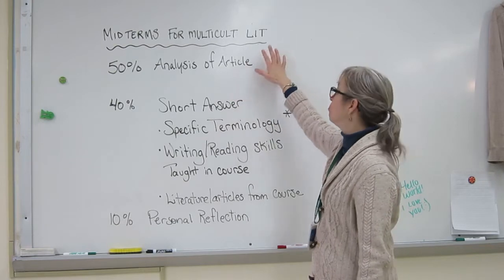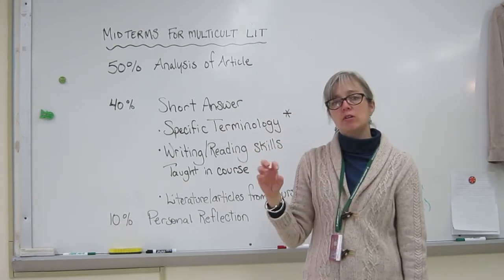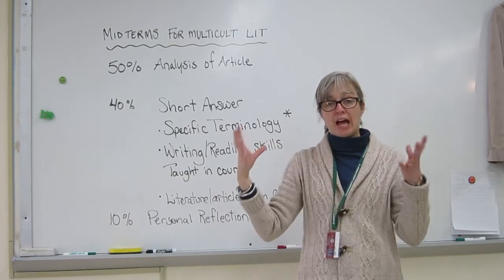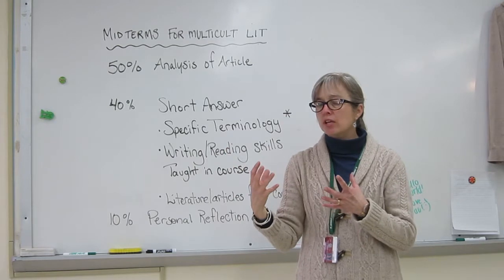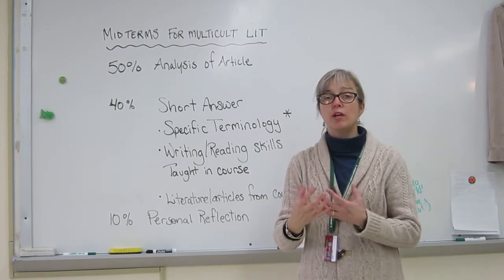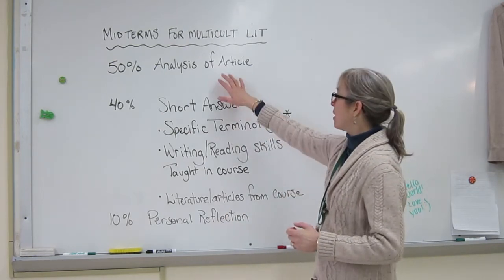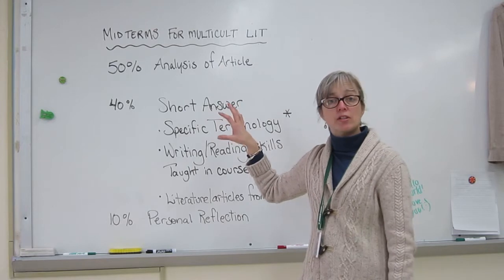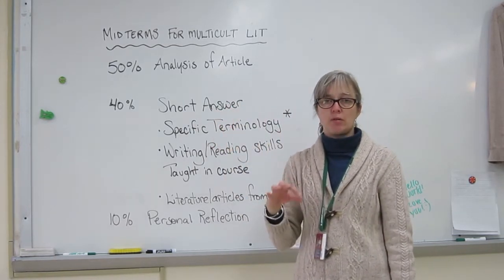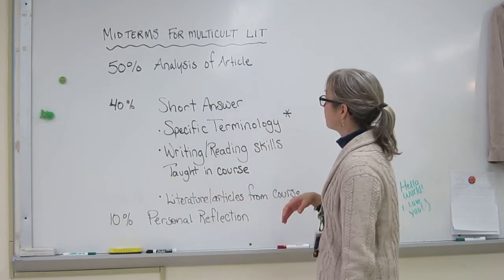So you're going to do more of your work here and think about how the article may fit into our multicultural lit class. Why did I choose it as something that is an issue that could have been addressed, or perhaps was already addressed in some way? So you'll want to think about the different kinds of readings you've done and how they fit within a particular theme, sort of looking at things through a social justice lens, for instance.